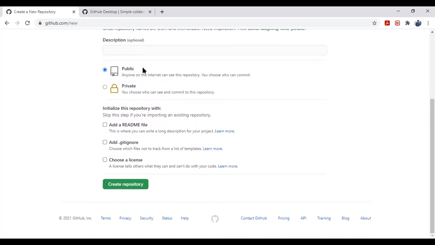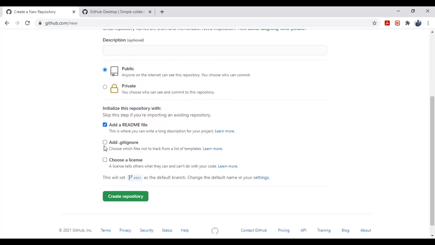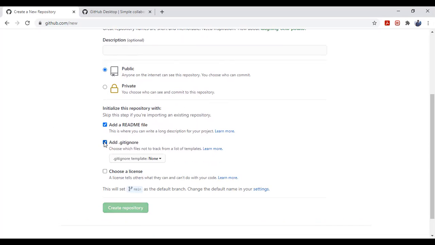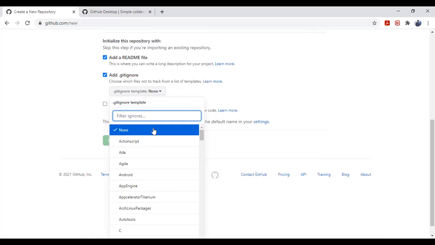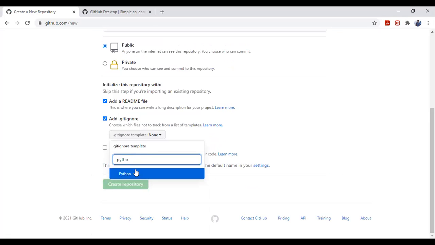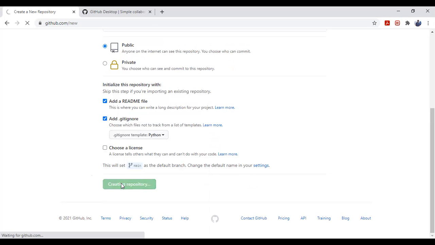And you can choose it to be a public repository or a private repository, and this can be spoken about later. But you can add a readme file here. You can add a git ignore file here. So the git ignore and the readme file addition to your repository is again part of your assignment one. So I'll be choosing the Python template for now. This can be changed as well in the future. So once this is done, I'm going to create my repository.